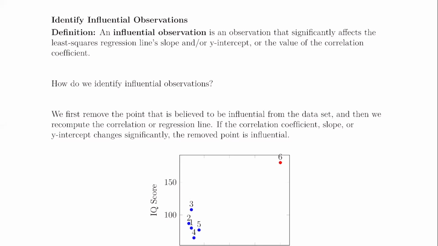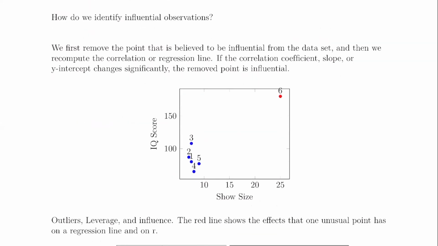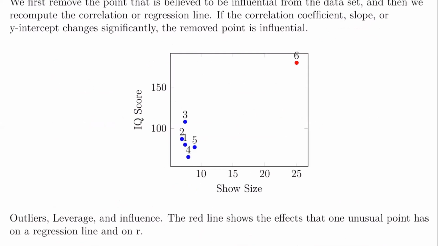So usually the way that we can tell if we have an influential point is to compare whether we include the data point and whether we take away the data point. Does your correlation coefficient R, or your slope, or your Y intercept drastically change once we exclude that point? If that significantly changes one or all of those three, then you could say that you have an influential point. To visually see an influential point, here is that.